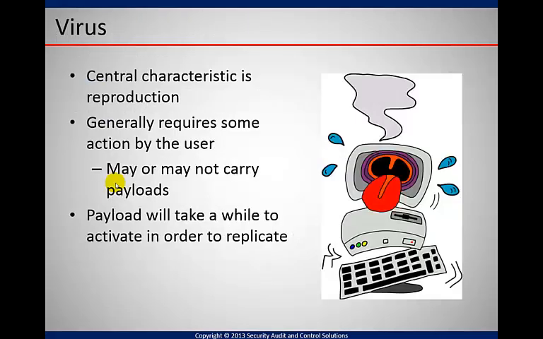A virus, which we all know is a big problem in the management of an IT environment, likes to reproduce. It requires some action by the user and may have payloads, which means bad code it can execute. The payload will take a while to activate in order to replicate. It needs a host. You have different types of viruses.